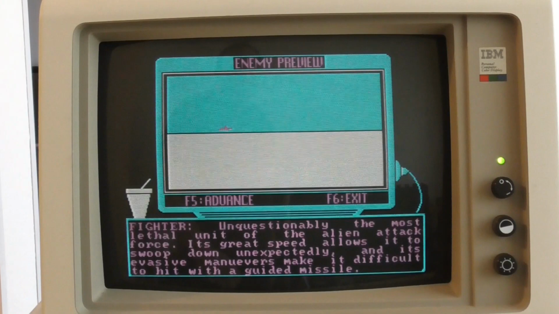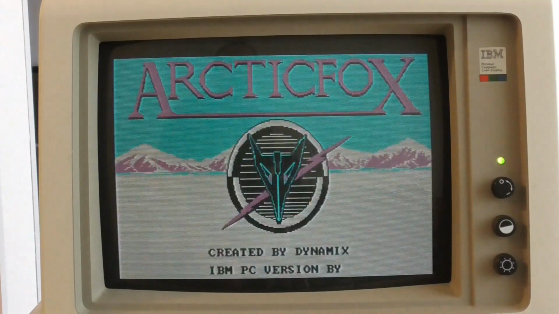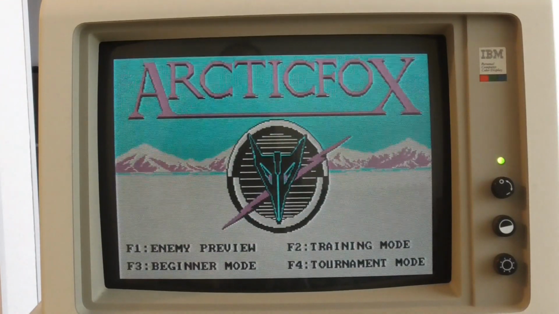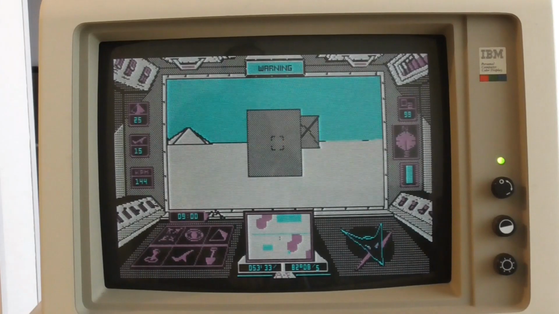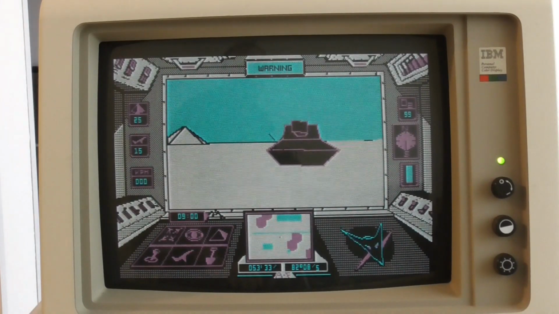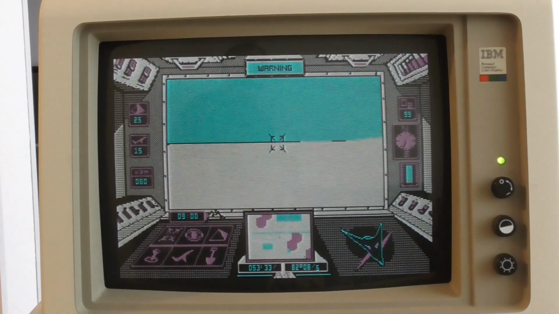So if you go into the game itself, you'll see that there do look like some shaded polygons, but I think this is really just trickery to make it look that way. So let's do that now. Let's go into the actual game itself. I'll just go into the beginner mode and you can see how it plays. You can see that they're using the standard trick of blocky projectiles and also a small viewport in the middle of the screen, which is saving time when rendering stuff.